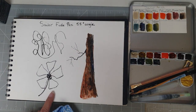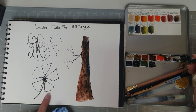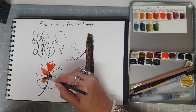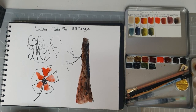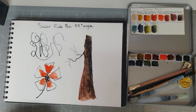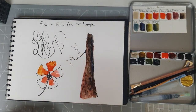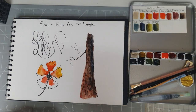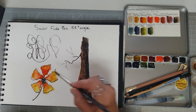So let's do our flower. Ooh, should we do a mixture of Nicolazo yellow and Pyrrole orange? Let's start with the, what should we start with? The Pyrrole orange. And we'll just pop some of that in there. And then Nicolazo yellow usually does what I call a whoosh and pushes the other paint away. So let's see. Oh yeah, you could really see that happening there. Let's see what, whoa. Yeah, it very much does that.